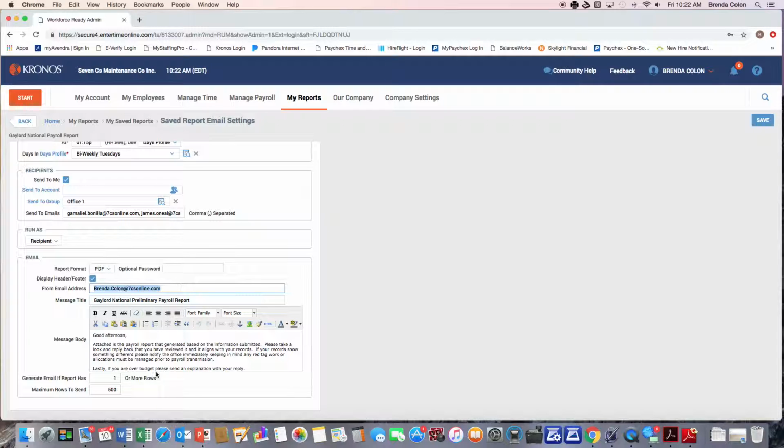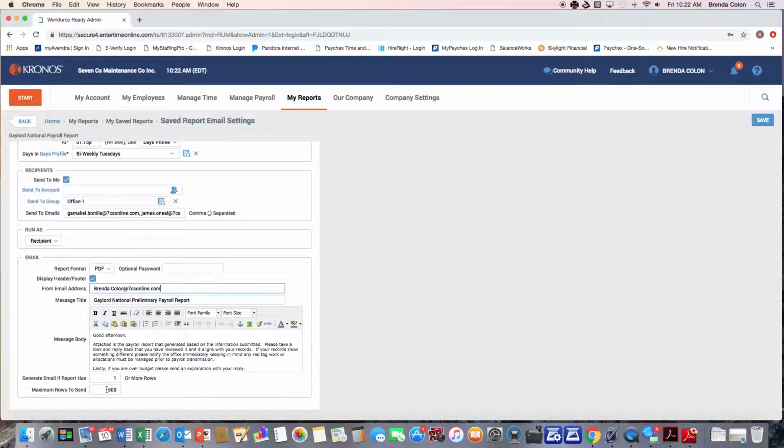From where that email is going to be generated, what is the title, and what is the body of the email, you can put it in here, or if you don't care about putting any message, you don't have to. This is just in the event that you're sending this to a client or other managers and you want to continue putting the same message over and over. This will be the message that it will show once the report is generated.